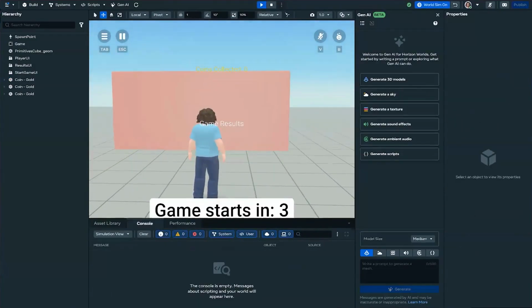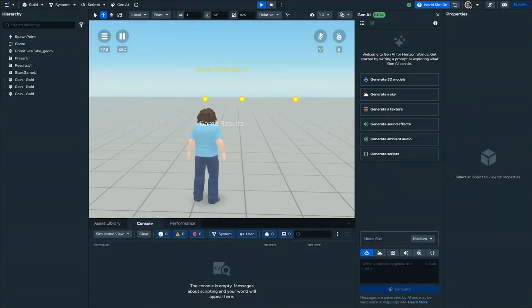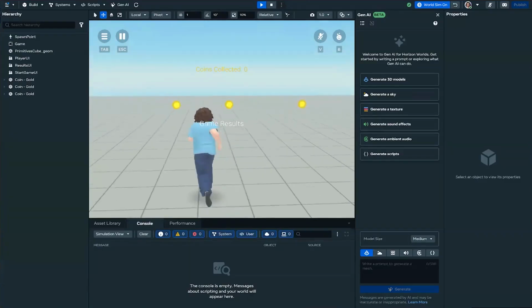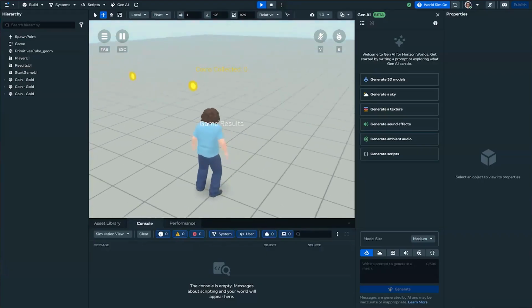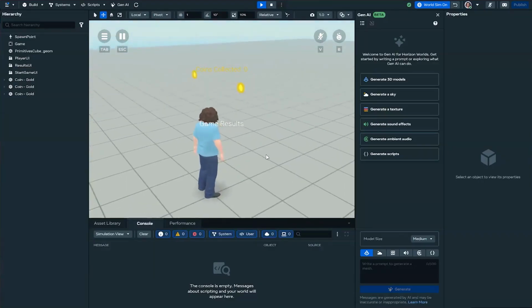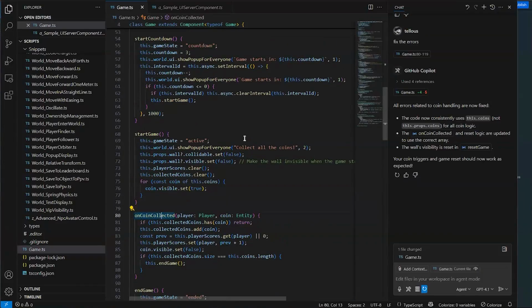Go back in here, start the game. Okay. So we didn't need to wire the coins because they are being found based on their tag. So the hope is that when I touch it, it will score a coin for me. Well, we'll see what it does. Even if it doesn't, we'll have it do it. Okay, so it disappeared as if I collected it, but it didn't give me a coin in my coins collected. So let's find out why that happened.